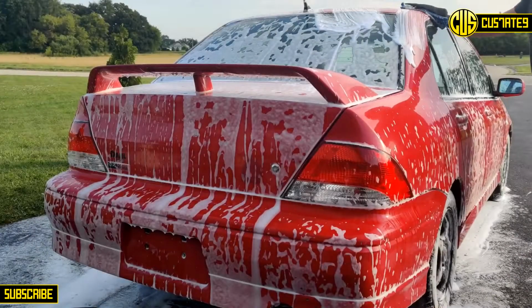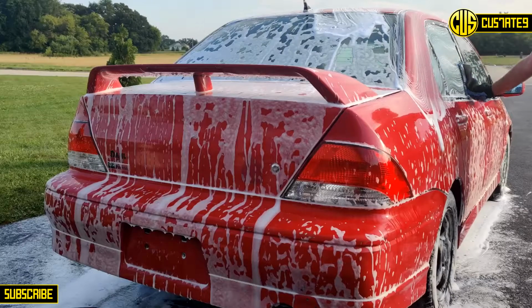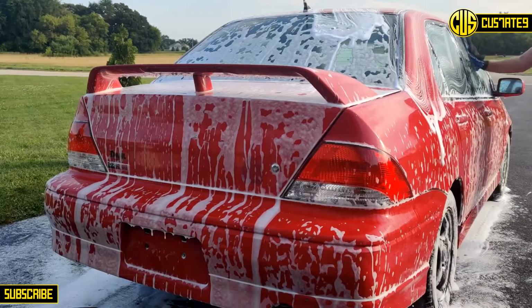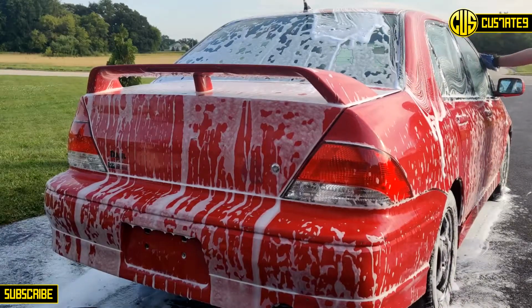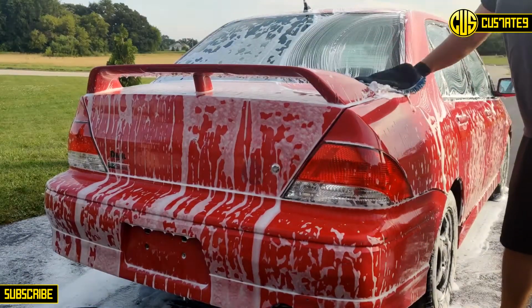And now with the car all soaped up, we need to get our microfiber wash mitt and wash this car by hand, making sure to go in a back and forth motion and not a circular motion to avoid getting swirl marks on the car. This car's paint job is already bad, we don't need to make it worse.